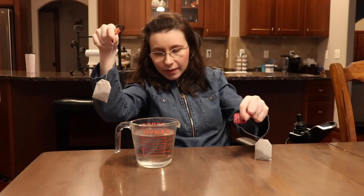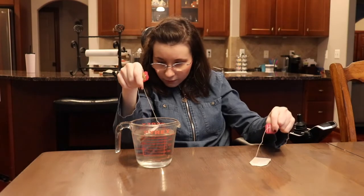Okay guys, I'm gonna put the tea in now. Steeping for 5 minutes, it says it on the directions to make this. So, I also did 2 cups of hot water in this, which we just use Keurig for, the hot water, because that way we don't have to wait. So yeah, we're just gonna wait another 5 minutes for it to steep.